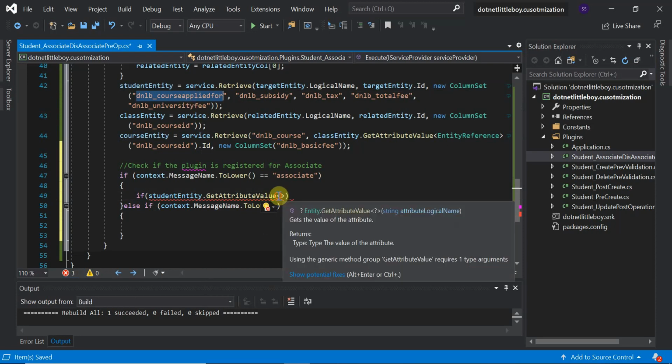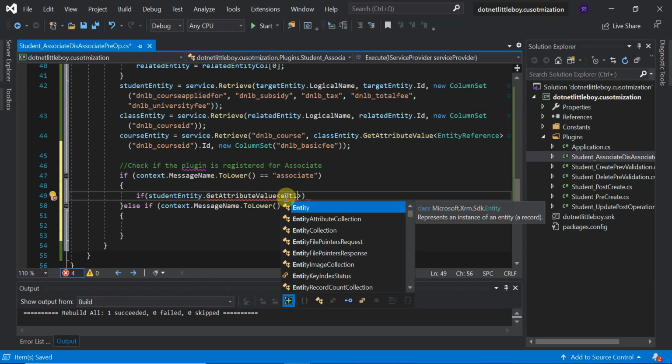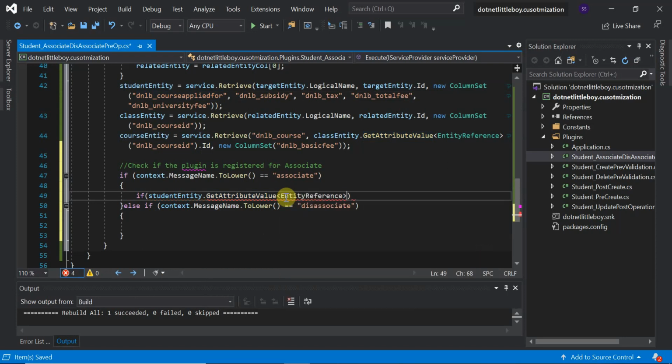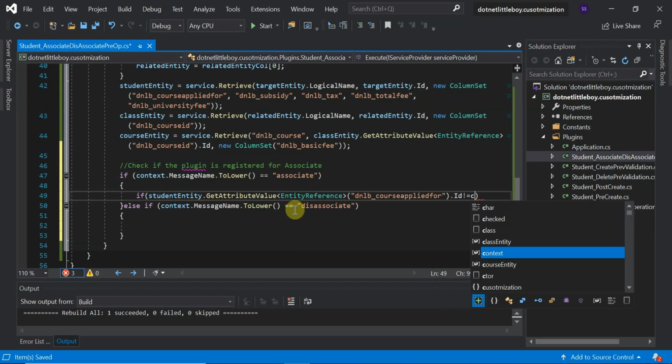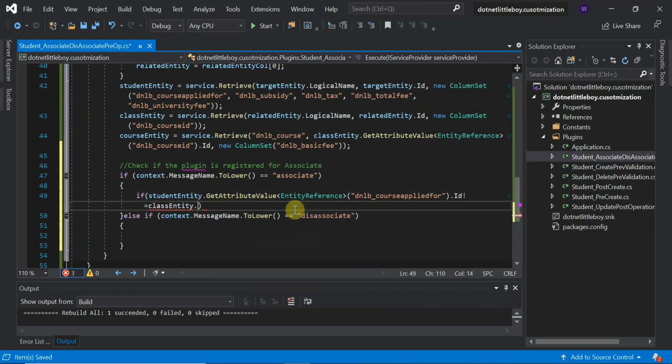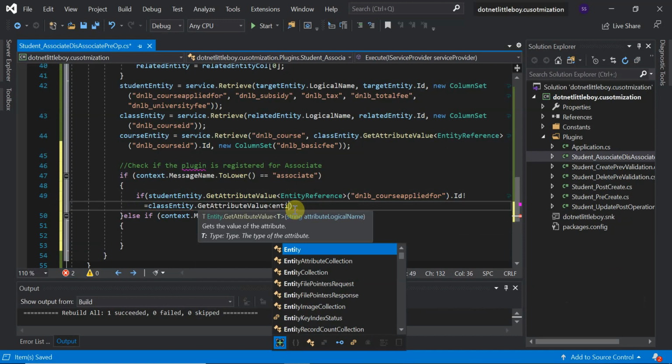So we'll take that, that is an EntityReference. So EntityReference, then the schema name, so this is the schema name. If .Id is not equal to, then we'll throw the exception. If not equal to the GUID from the class entity, so we have the classEntity.GetAttributeValue, and that is EntityReference.